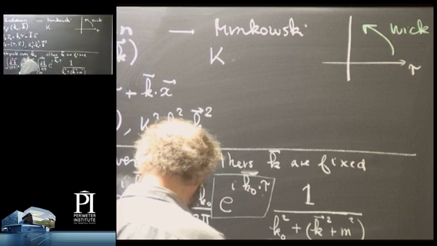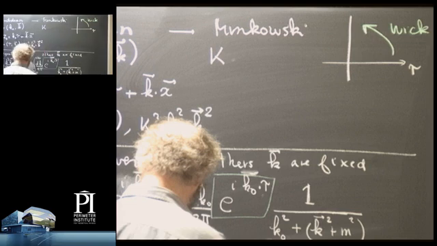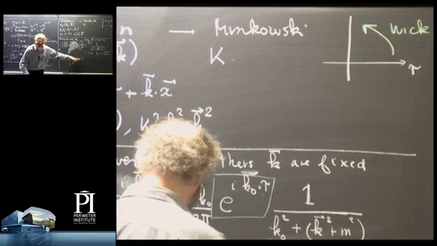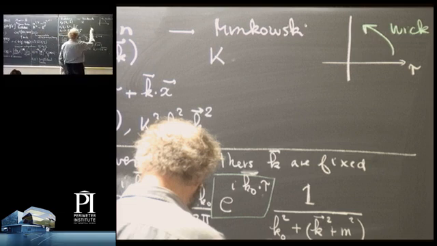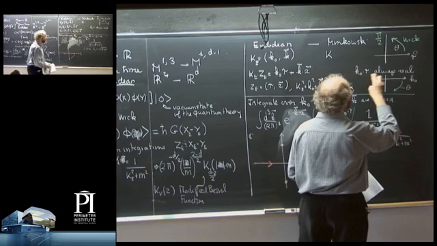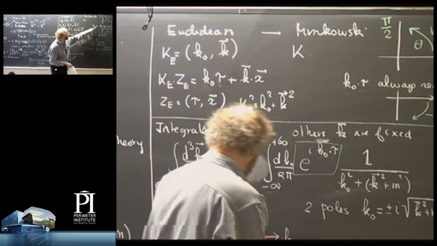Okay? So in this equation, in order to make this operation so that this integral makes sense, what I have to do is rotate simultaneously by the opposite angle the path of integration over k naught. Because if I want k naught times tau to always be real, if I rotate tau by an angle theta from 0 to pi over 2, I have to rotate in the opposite way k naught by an angle minus theta, so that the product k naught by tau is always a real number.